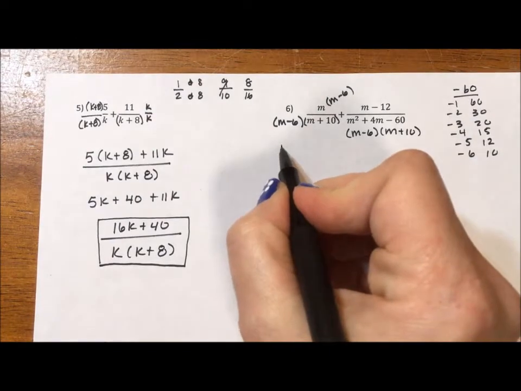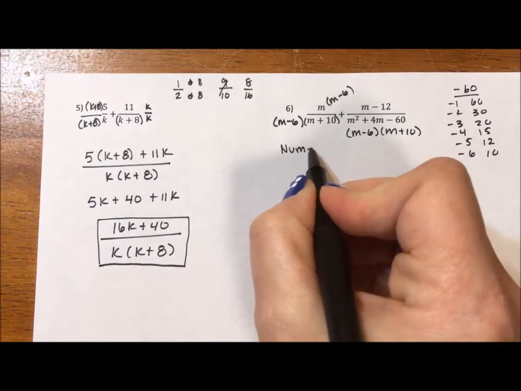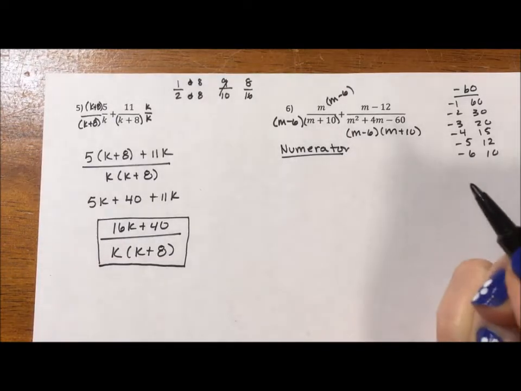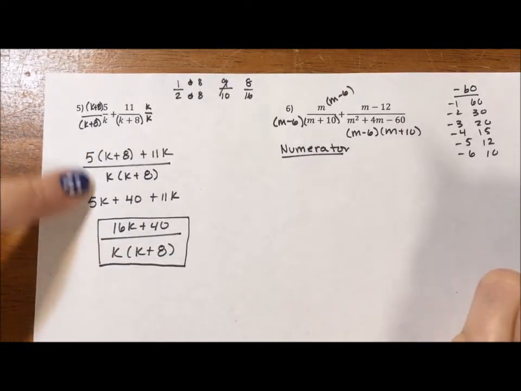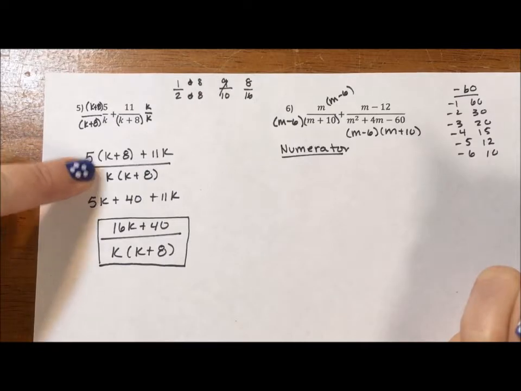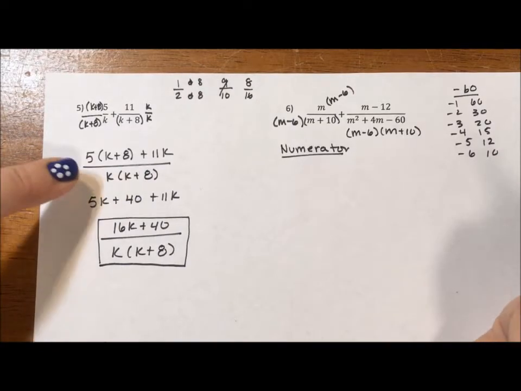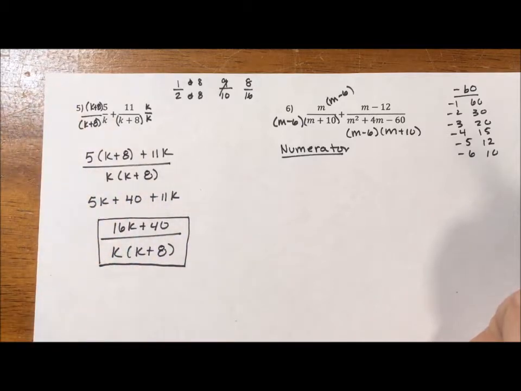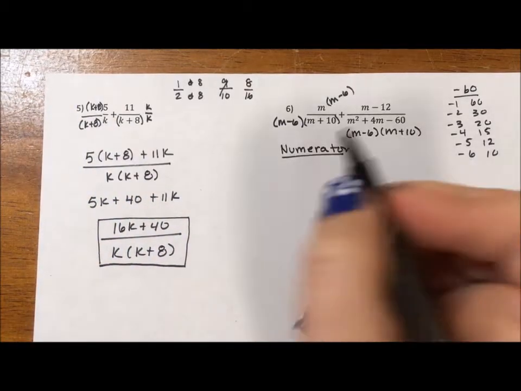The next thing I'm going to do is I'm just going to focus on the numerator for a few seconds. I'm going to do this because I have to do a lot of manipulation, and I kind of did it over here too. Every time I write the fraction, this denominator is done. So I feel like I can just play around with the numerator. The trick is you have to remember to put it back as a fraction at the end.